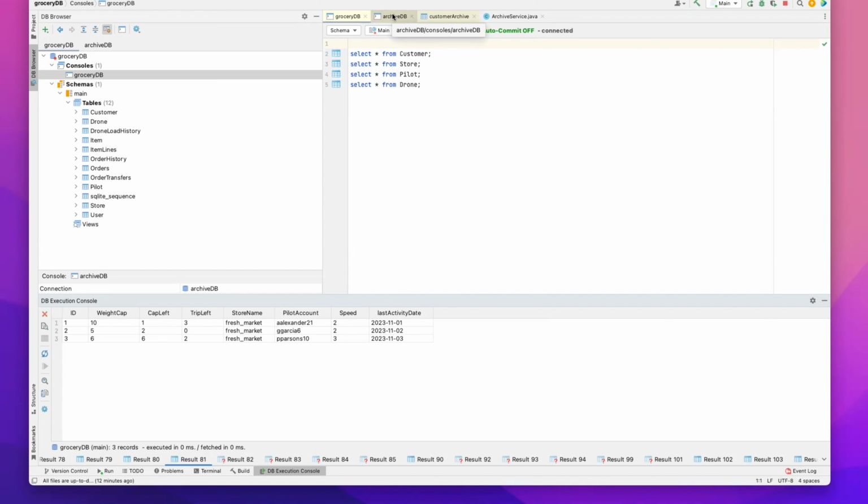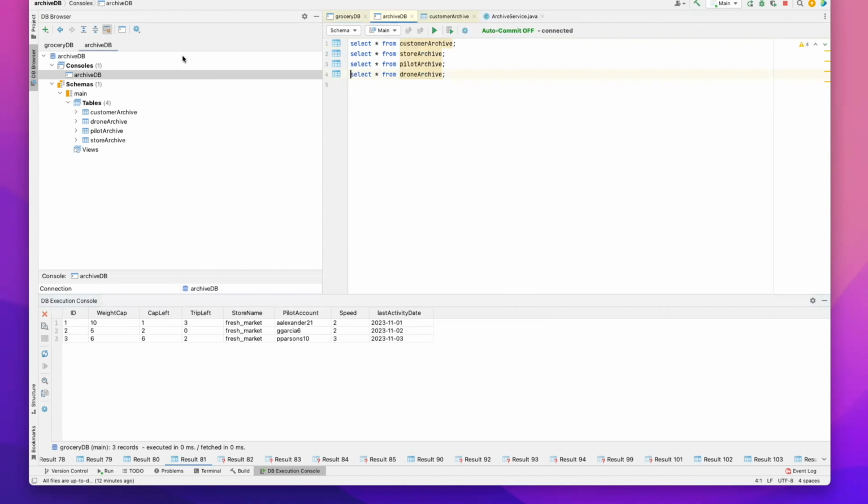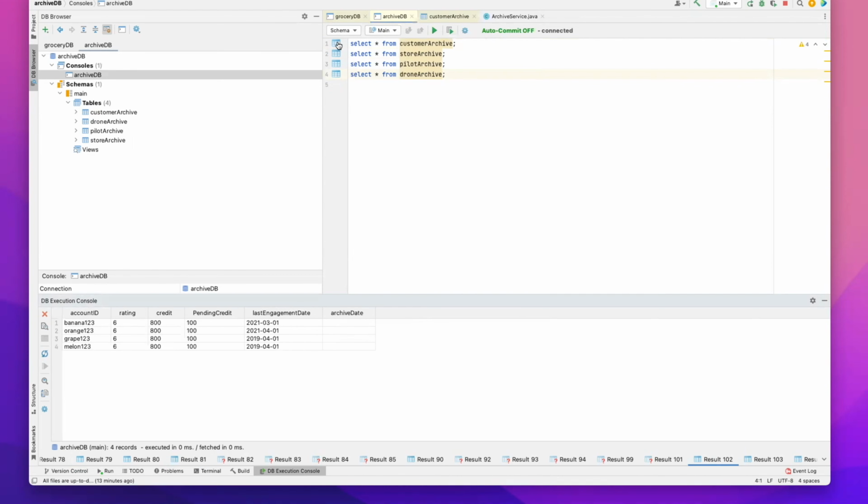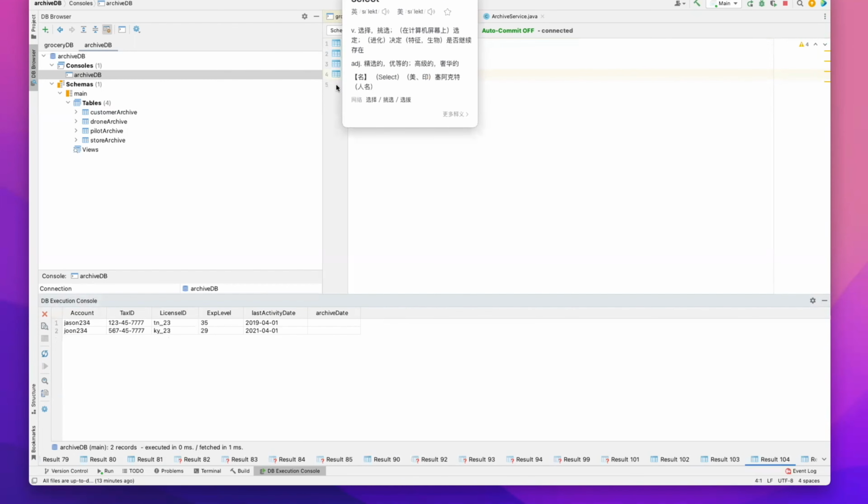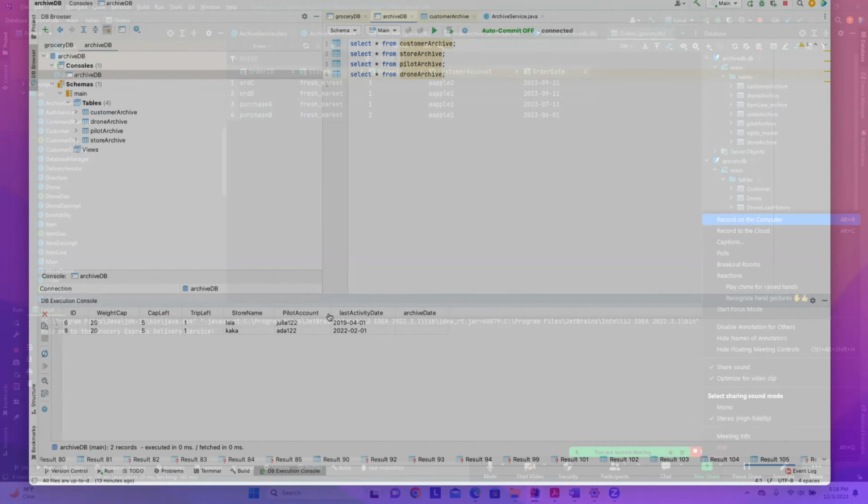And then let's take a look at the archive database. What data does it have now? We're in the archive database. We can see that the 4 tables here now have the archived data, which have not been active for 1 year or 6 months. This data is what we needed to archive.